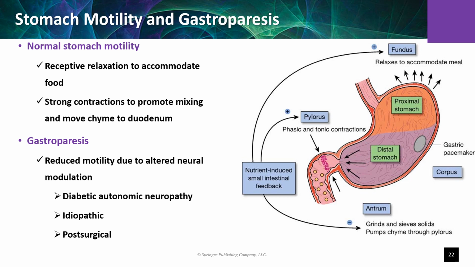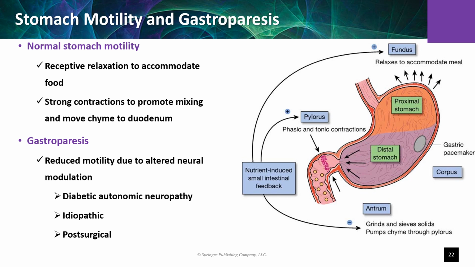Gastric motility consists of fundic relaxation early in meal consumption and strong phasic and tonic contraction of the corpus, or the body, and antrum to pulverize meal contents while promoting mixing with gastric secretions. Pacemaker cells set the frequency of gastric smooth muscle activity. Antral contractions move chyme to and through the pyloric valve into the duodenum.